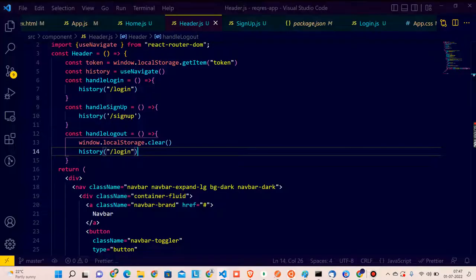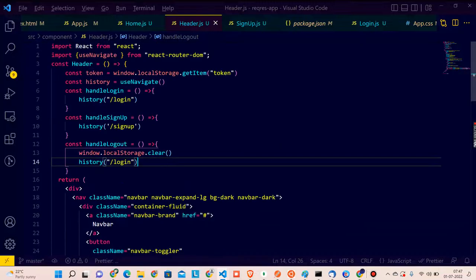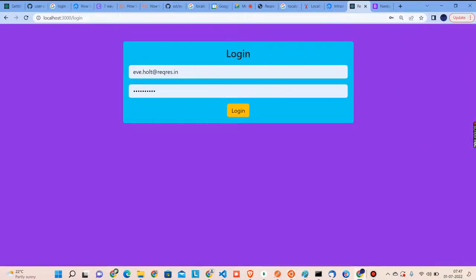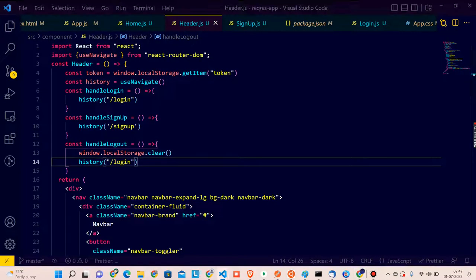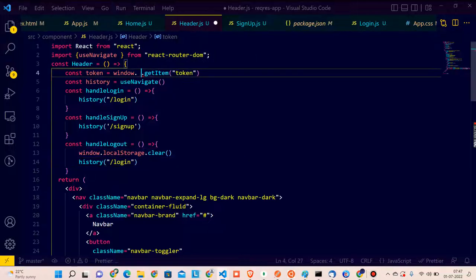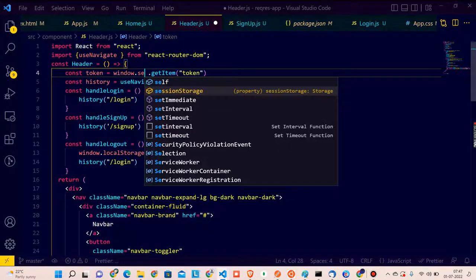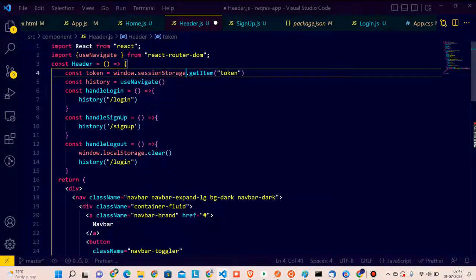Okay. Cool. So as of now, we have the login and logout functionality done. This thing we will implement today also, like how we can use local storage and how we can use session storage. If you want to store in session storage, simply you can do it with no changes in coding.